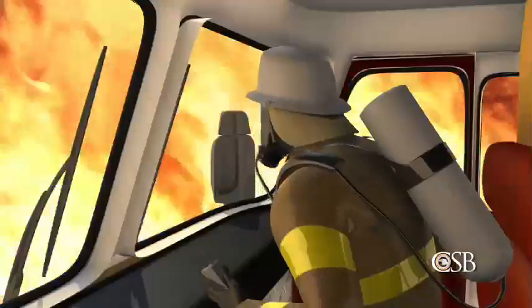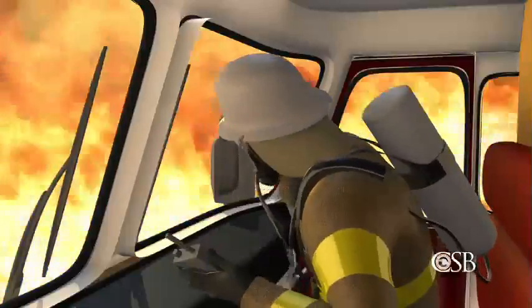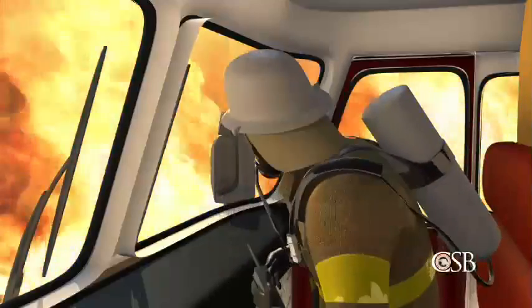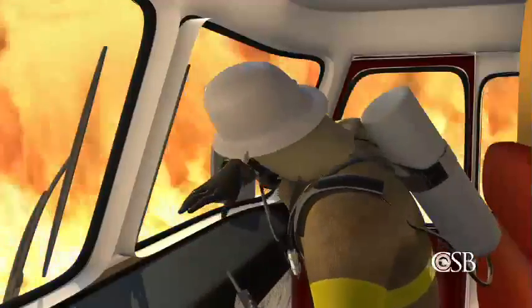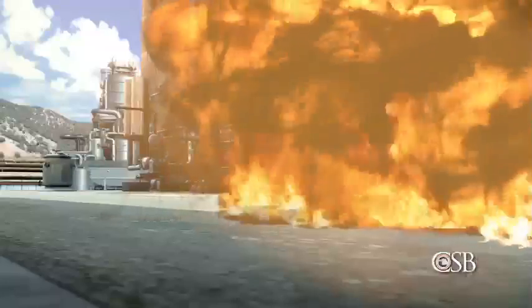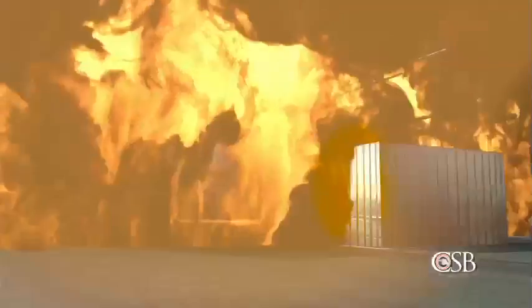One firefighter was trapped inside a fire engine when it was suddenly engulfed in flames. He radioed for help. "Mayday, mayday, mayday! This is phone 60." But when he received no response, he assumed everyone else was dead. To escape the inferno, he fled through what witnesses described as a wall of fire. Fortunately, all the workers would eventually flee to safety, and there were no fatalities.